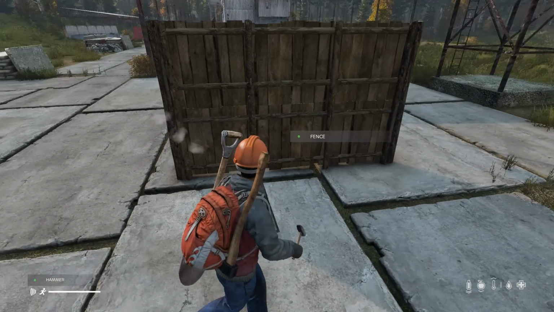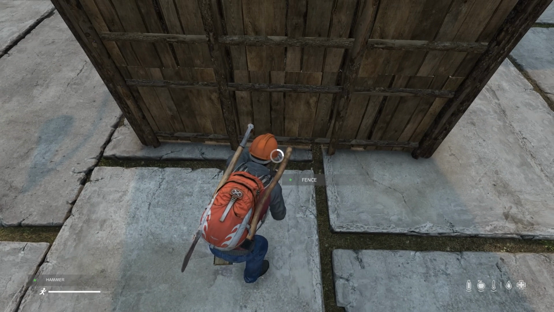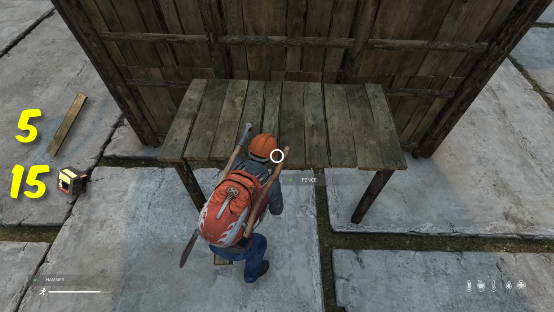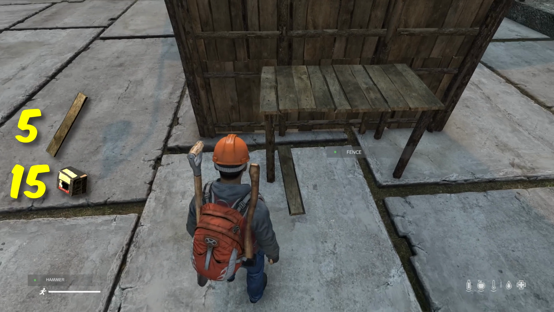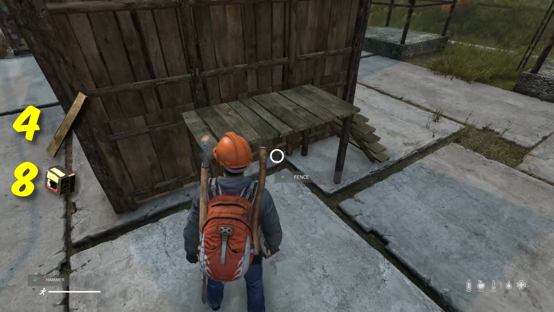Alright, now we can talk about fence upgrades. You can add a platform to the inside of your fence, which can be used to defend your base by looking out and shooting over the top of the wall. It's going to take 15 nails and 5 planks to build the platform, and another 8 nails and 4 planks to build a staircase on either side.